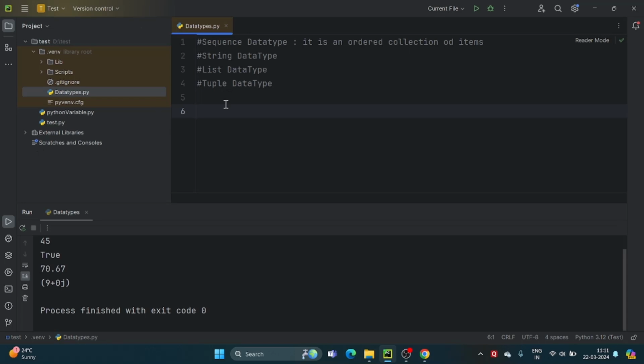Now moving forward, we will start with string. So what is a string? A string is a sequence of one or more characters which is enclosed within single, double, or triple quotes.